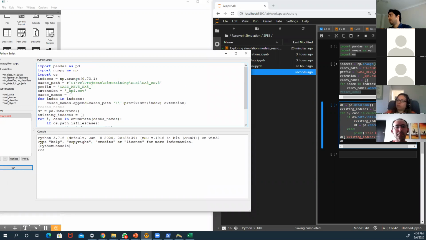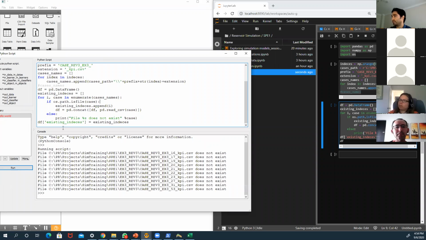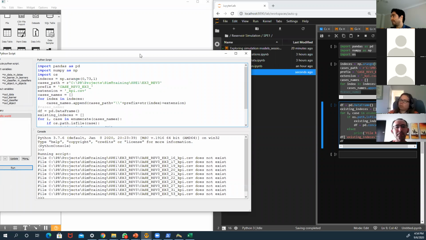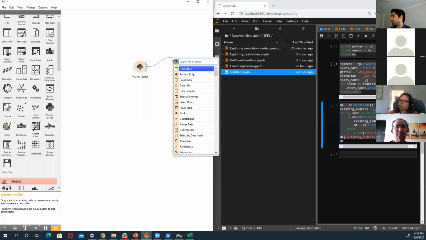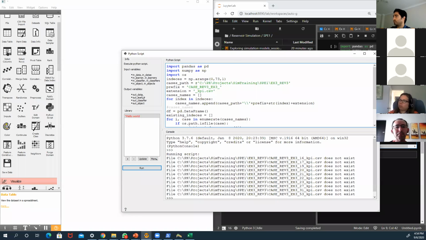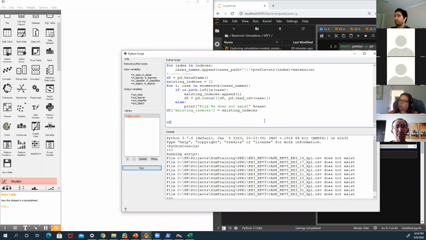Now, all that is fine, and as you can see, if you run it, Orange will run fine. But really nothing is happening with this script. If you see what's happening in the data table, you won't see anything. So what you need is to use these output variables. You need to store somehow the output data here. So at the end of a workflow, I need to do something with that df. I need to say out_data is equal to something.